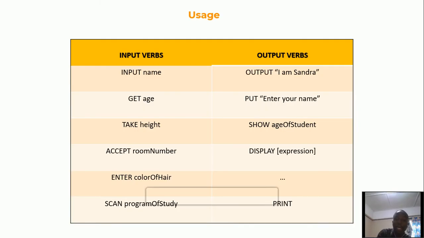All right. So this is basically an example of how we use it. Anytime you want to say, get me the name of someone, you would want to write it this way if you are writing the normal structure of an algorithm: input name. If you want to display something as a string, in Python you say something like print, then you put the string in quotes. In Python, you wouldn't write get age. You have an input method or a raw input method that you put your string inside. So these are basically how we'll be writing our algorithms.